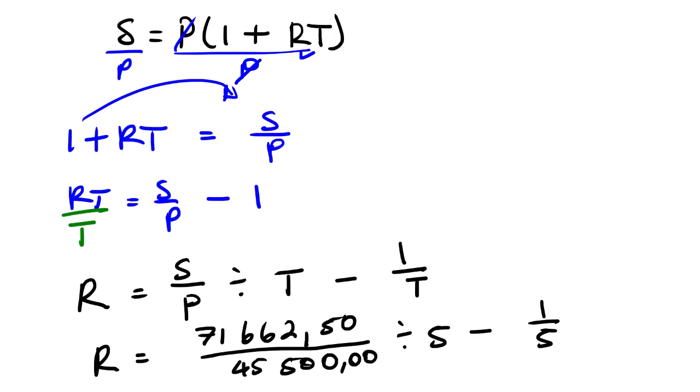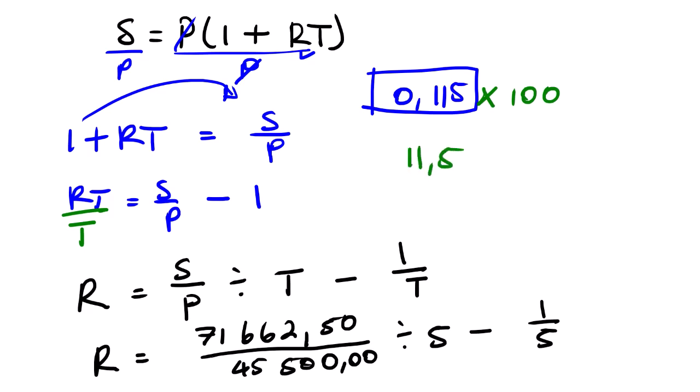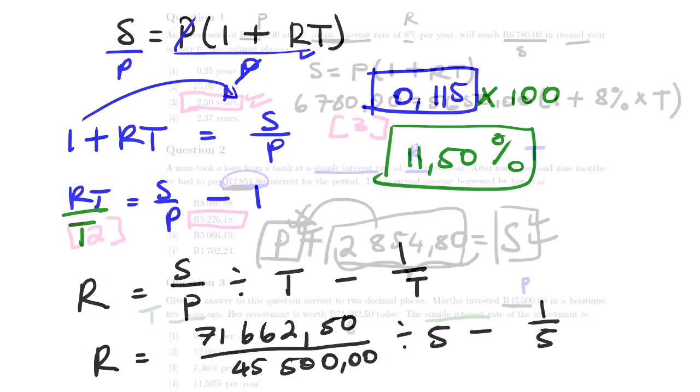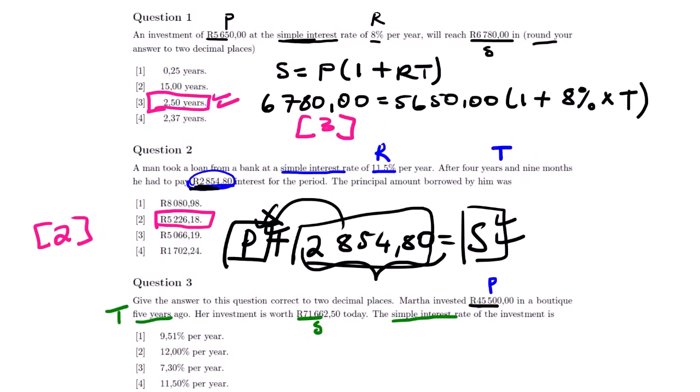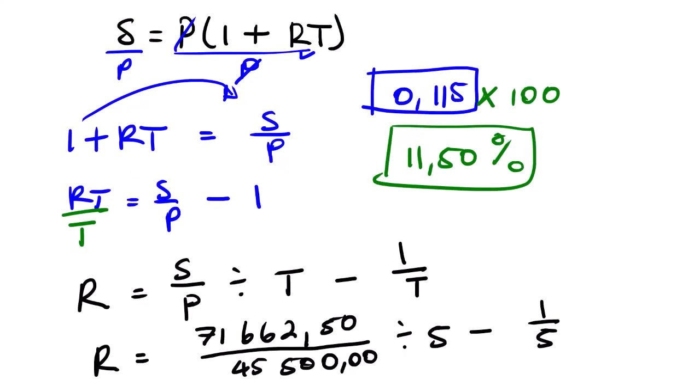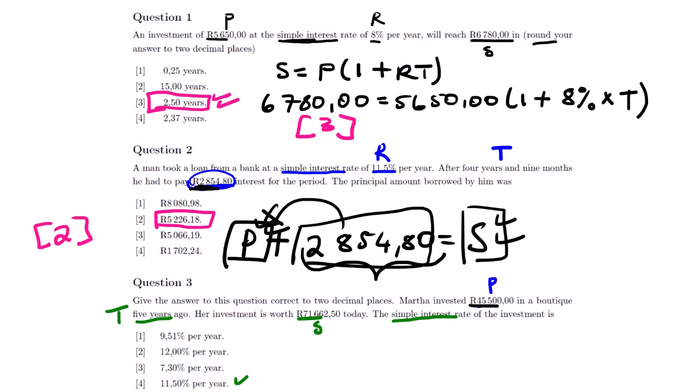So we get that our answer is 0.115. Now remember that this is actually converted by dividing by 100. So when you multiply by 100, you are going to get 11.50%. So this is the best option, or the correct option. You can go ahead and look at our answers. Now we can see that it is rounded off to 2 decimal places, so the correct option is this one, which is option 4.